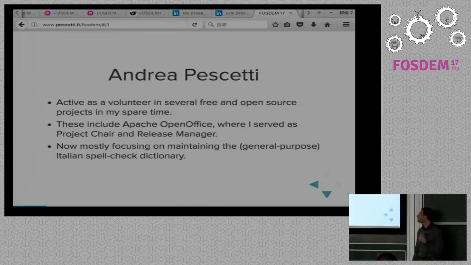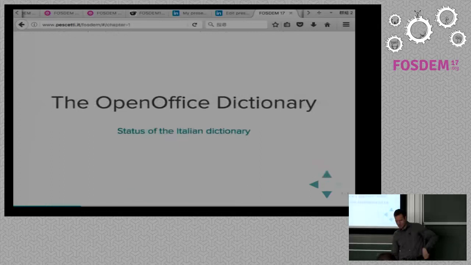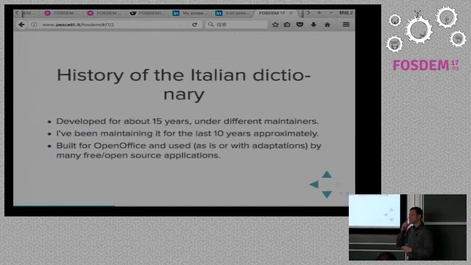So, status of the Italian dictionary. History. It's been developed for about 15 years, so it is an old dictionary. An old dictionary does mean something. We will see that even dictionaries can have some legacy issues.